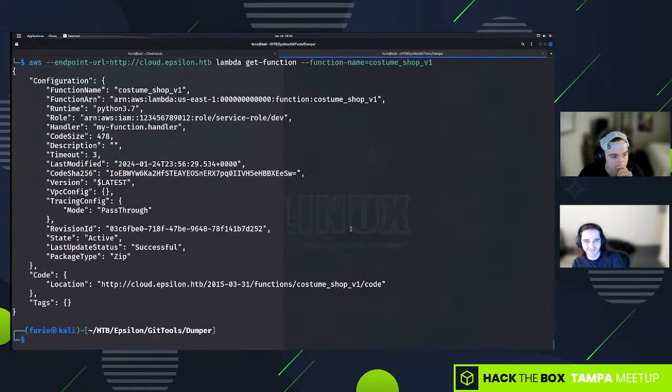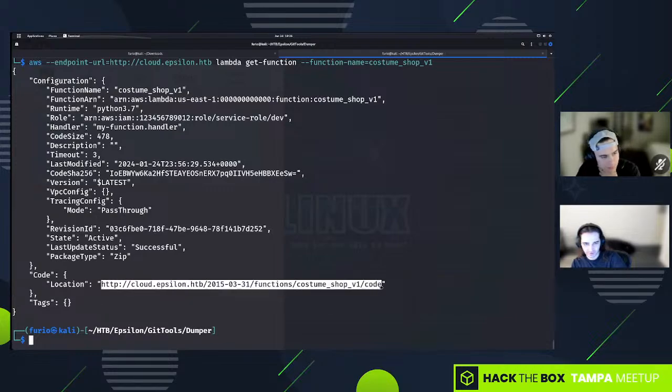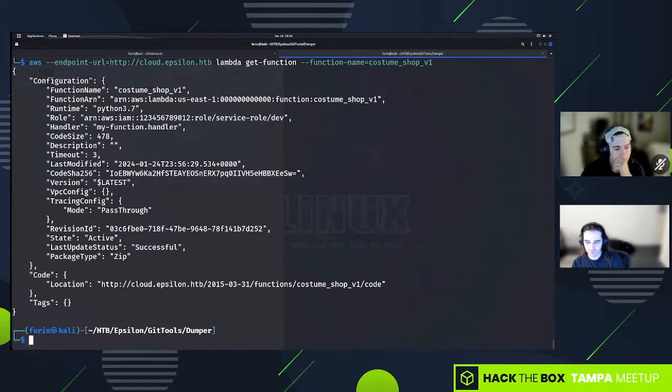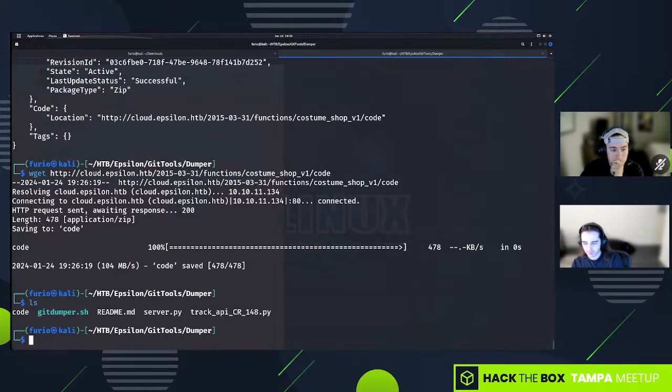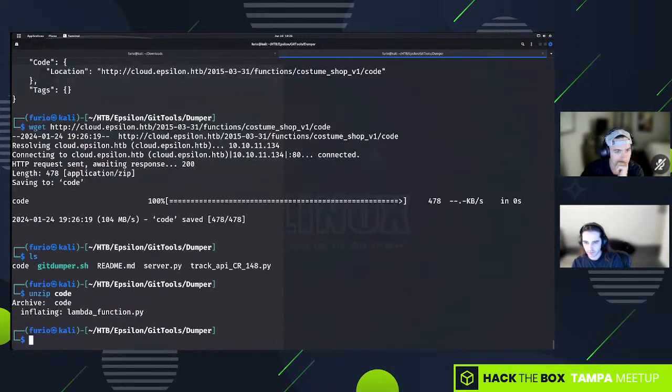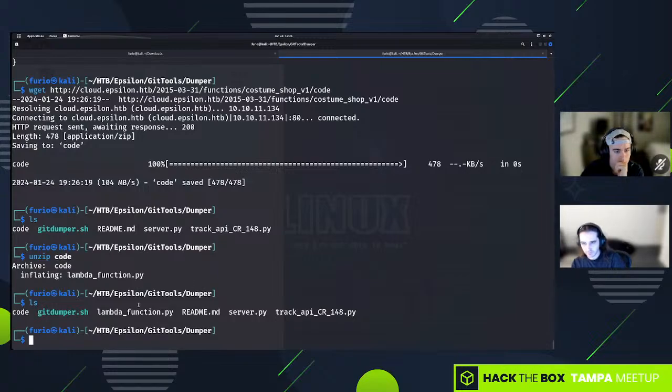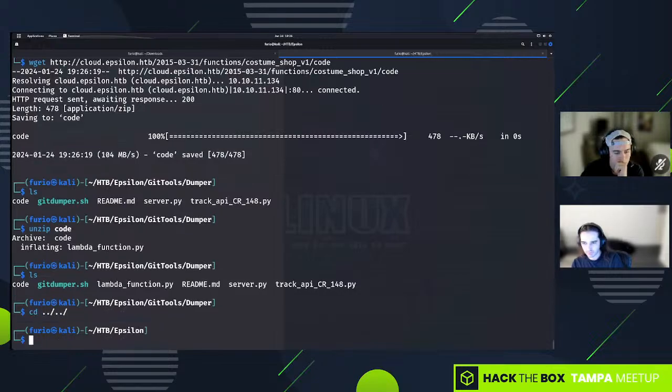Oh, very nice. So that will give us this URL here, and then we can actually just get that. So we'll have this code, and we can unzip it, and it'll give us this lambda function.py. Actually, I'm going to redo this back in the main directory here.